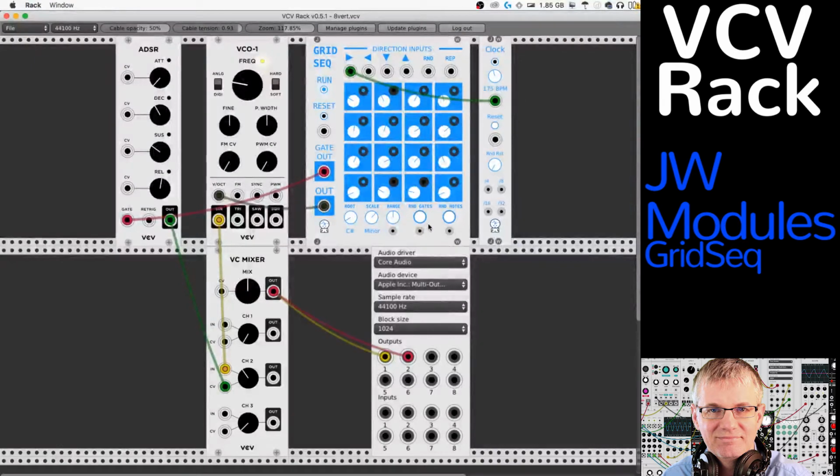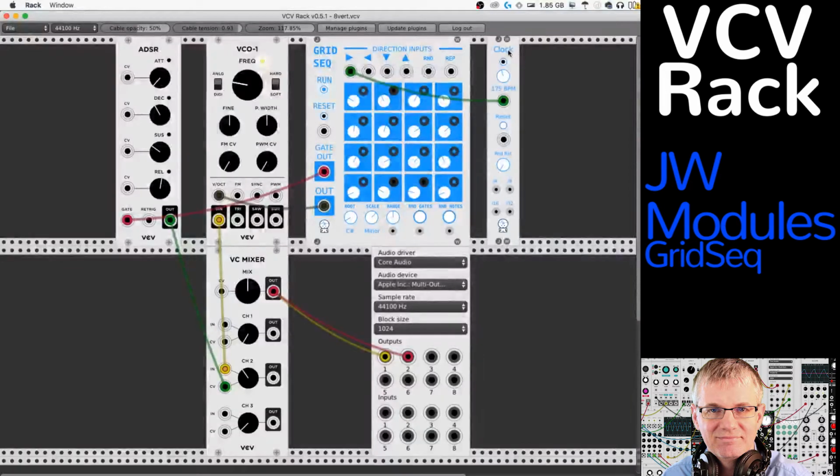Okay, let's get started. First of all, Grid Sequencer is a very, very cool sequencer. It has a lot of the same features as the Sequencer 3 that comes with Fundamental, and we've gone over a lot of Sequencer 3 in this series of tutorials already. Grid Sequencer offers a couple of different things. I'm going to go over some of the features, and there are other ones that I'm going to go over in another tutorial.